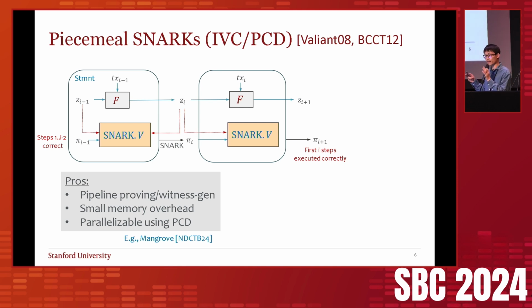The advantage of this kind of framework is that you can now pipeline the proving and the witness generation process. That means you only need to know a little bit of the entire witness in order to run the first several iterative proving steps. That's much better than before, where you have to get the entire witness first. And second, because each iterative statement now only needs to embed a single state transition or very few state transitions, the statements you want to prove can also be much smaller, so the SNARK algorithm you run will also need less memory. Finally, if you use some other more sophisticated way to do recursion called proof-carrying data, this can also be made very parallelization-friendly.